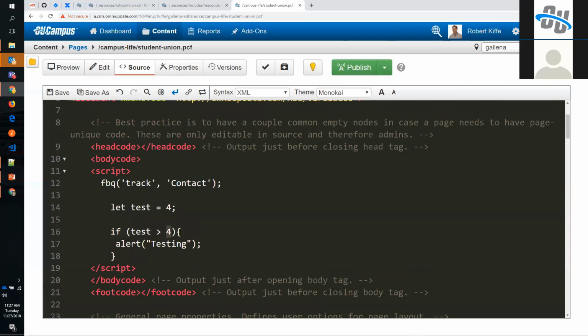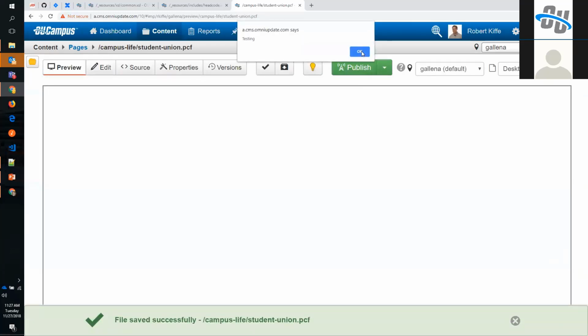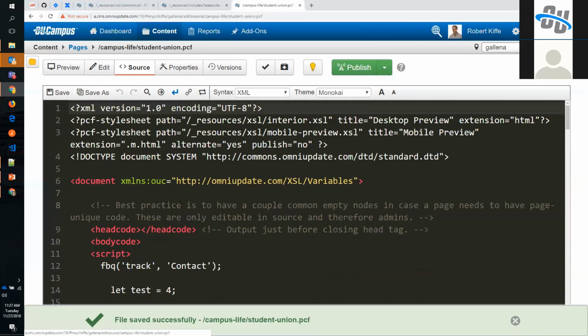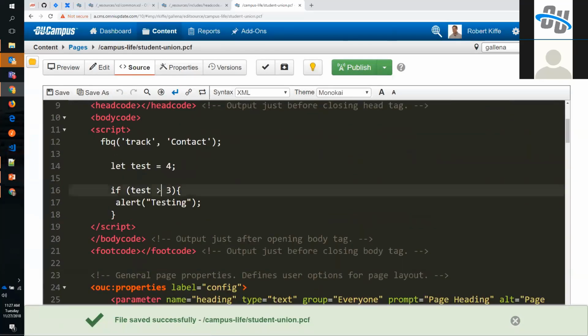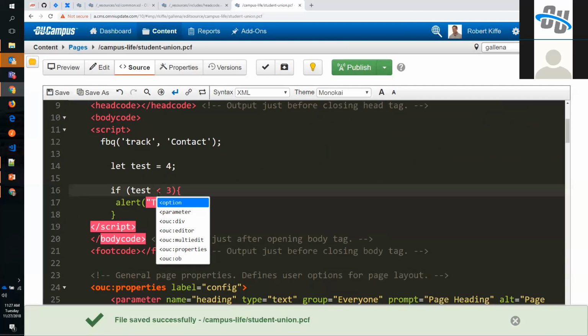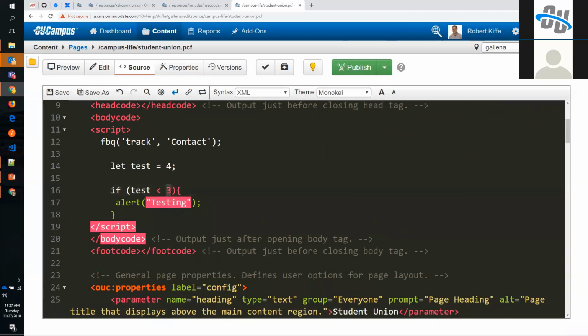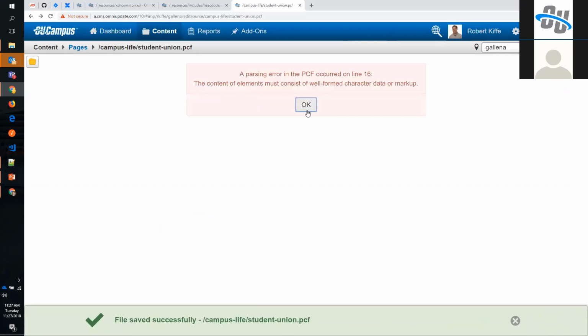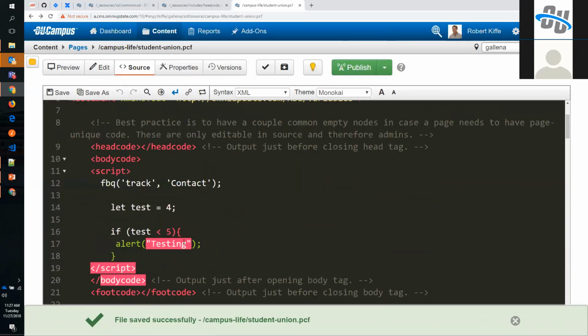Maybe it's, yep. Hold on a second. I have a feeling that I did that. There we go. I think this is what I was trying to do here. So if it's less than 5, let's try that real quick. There we go. Okay, so I had the wrong character. My brain flipped things around again.